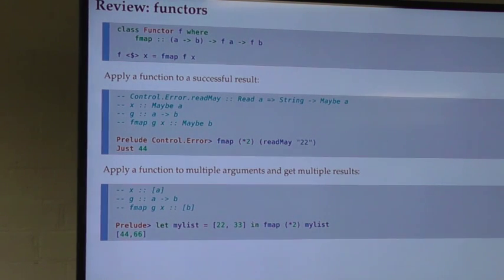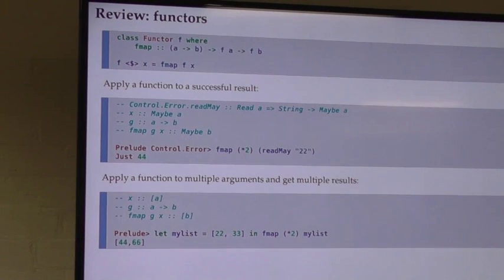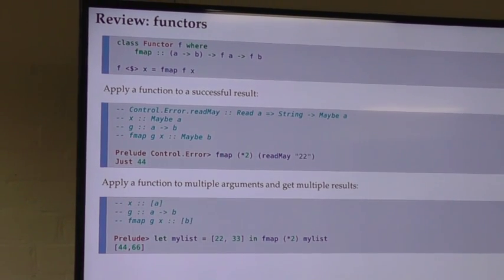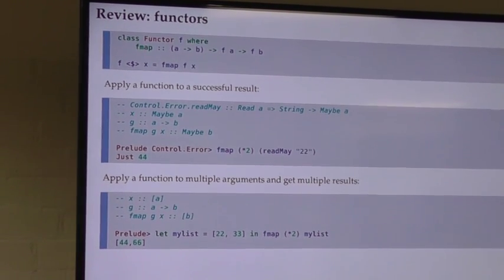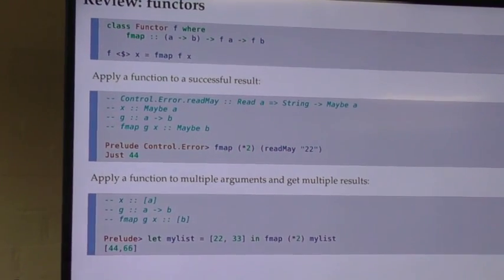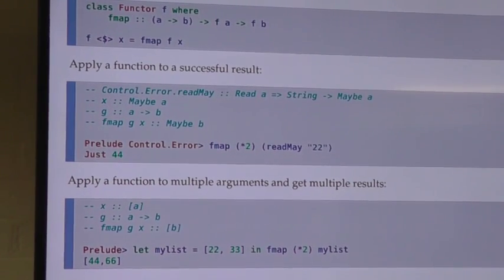So there are some examples that you've probably been over before. We can use the Maybe instance of Functor, and we can try to parse a value. And if it successfully parses as a number, then we can apply some function to it. If it doesn't, we still get back a result of Nothing, which in this case means that we failed to parse. Another example is the list instance, where you probably read that fmap is the same as map. Our context is that we have multiple values, and we want to apply a function to all of the values, and we get back multiple values. So it's the same as map.